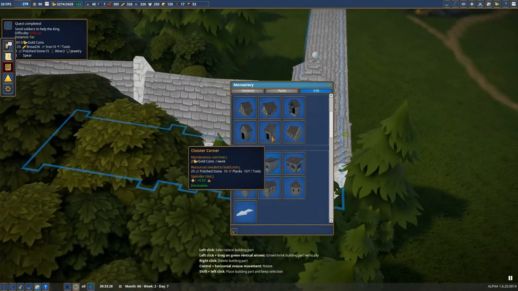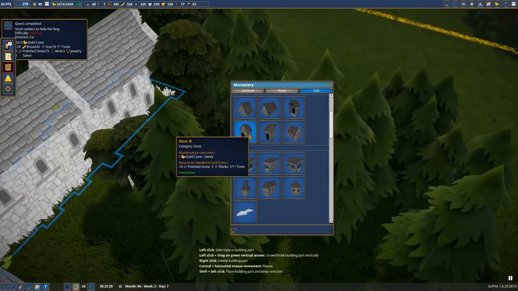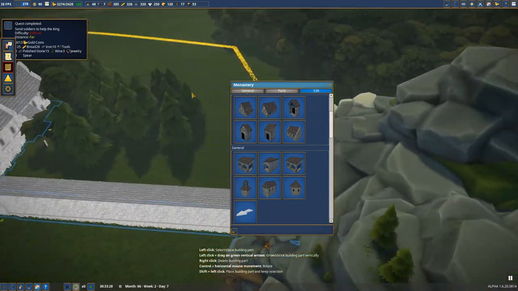Alright, we'll put something like that going up into the mountains a bit. And there we go, now we can get a door in. And we'll get a smaller door on this side. This just kind of goes out into the area, into the yard, because we're going to have kind of a courtyard thing going on here.